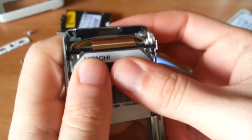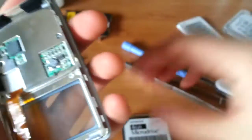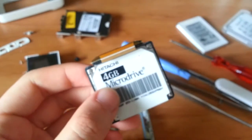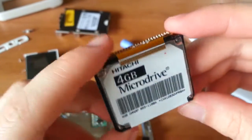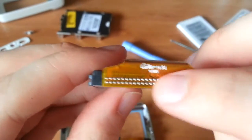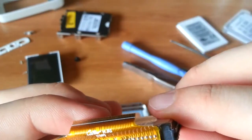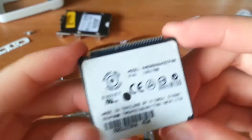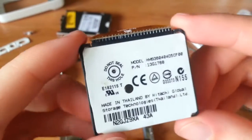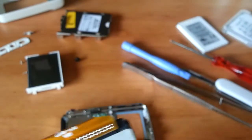So this slides out, actually. I like this design. It took me a while to figure out how the heck this was put together. And the original had foam around it, but I couldn't quite peel that off without destroying it. As I said, I put in a 4GB Hitachi Microdrive from an iPod Mini, and you'll notice the multitudinous pins for the IDE connection in there. And looks like this was made by a company called Career, the flex cable assembly. And do not seal this hole upon death. Anyway, and so that's that.